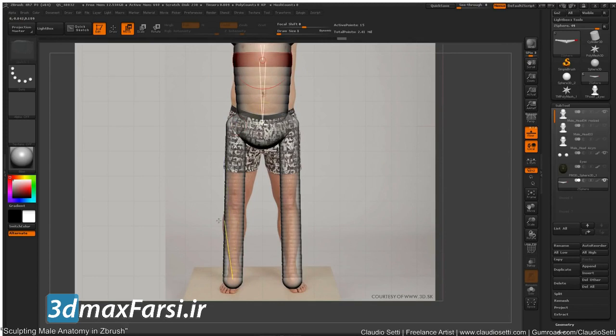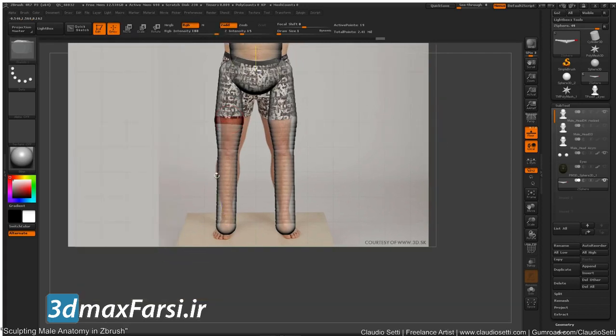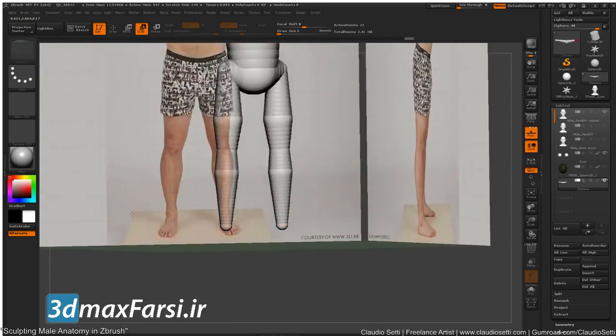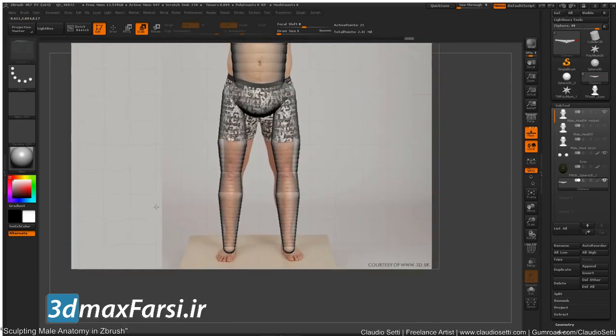Okay, and let's hit Q, draw another one here, draw another one here, Q, and let's scale that up with E. Hit W, let's move this whole thing. Whoops. Nope. Okay. Doesn't like that. Q for the calf. E just to scale it up a bit. I'm going to scale this one down, the ankle area.